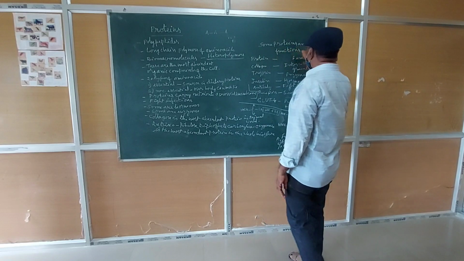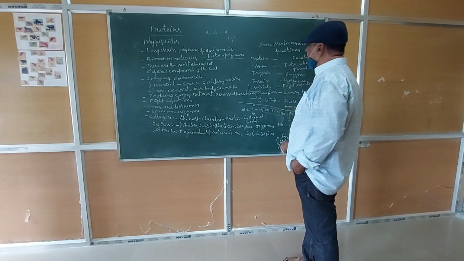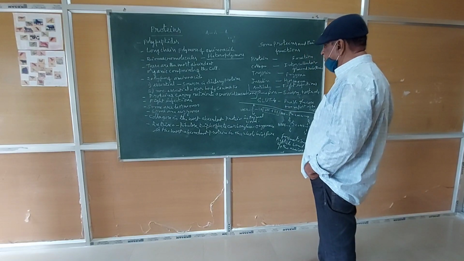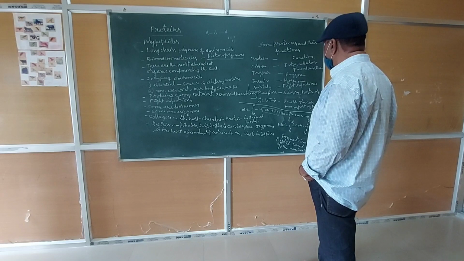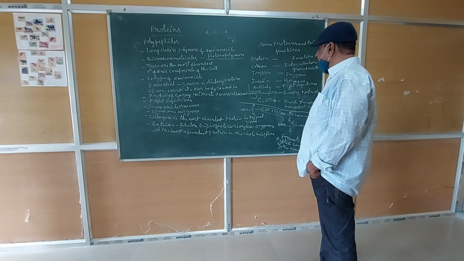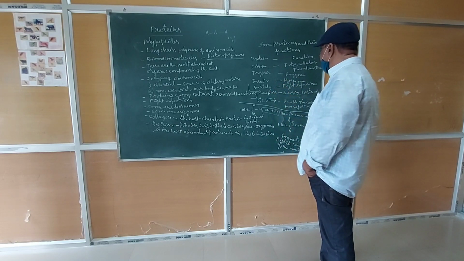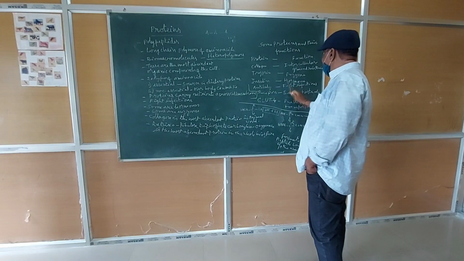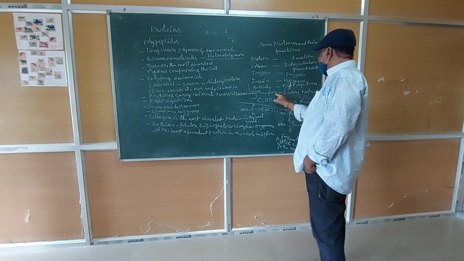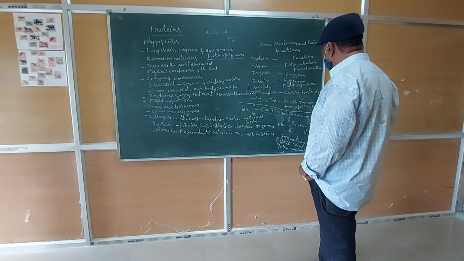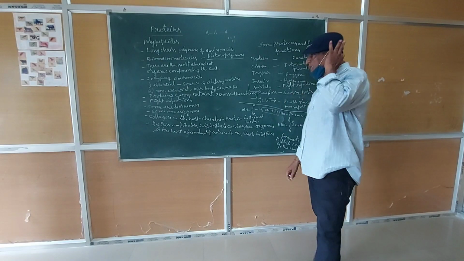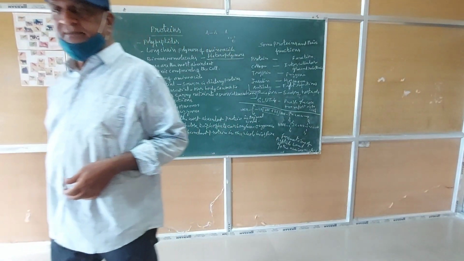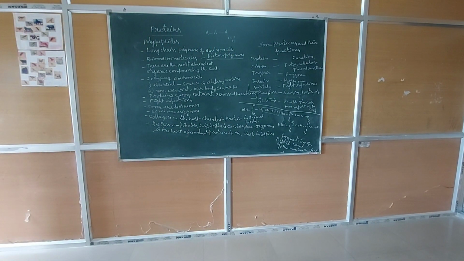Now, once again, some proteins and their functions. Collagen, the most abundant protein in the animal world. It is present between the cells; it is the intercellular ground substance. Next, trypsin is an enzyme. Insulin is a hormone. Antibody is a protein, mainly meant to fight against infections. Receptors: sensory receptors, taste receptors, touch receptors, hormone receptors. GLUT4 enables glucose transport into the cells. And I will give the structure of protein next.